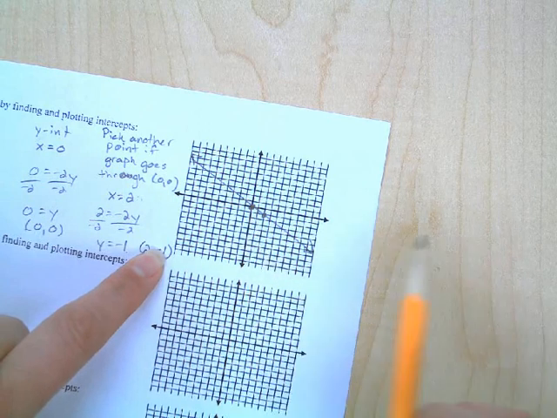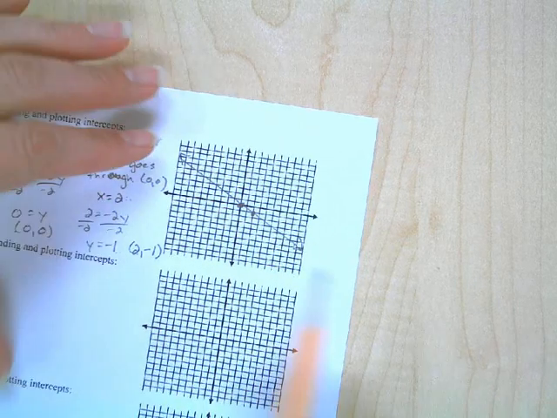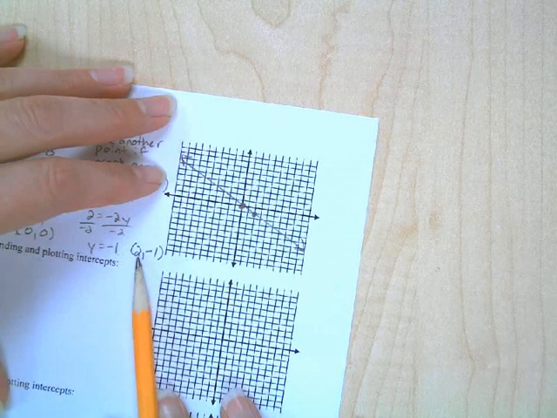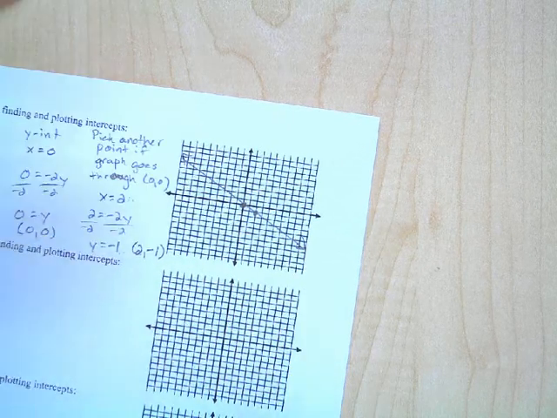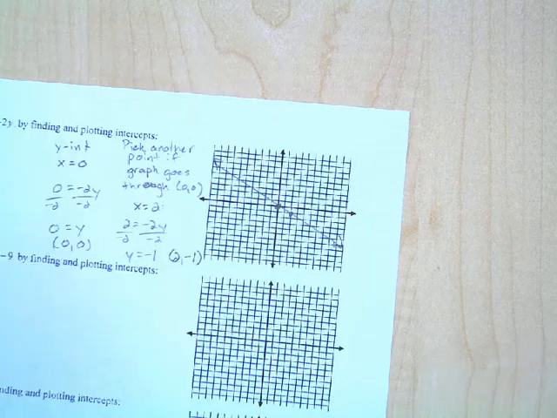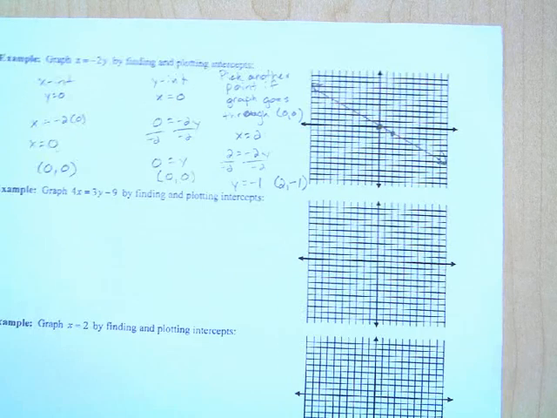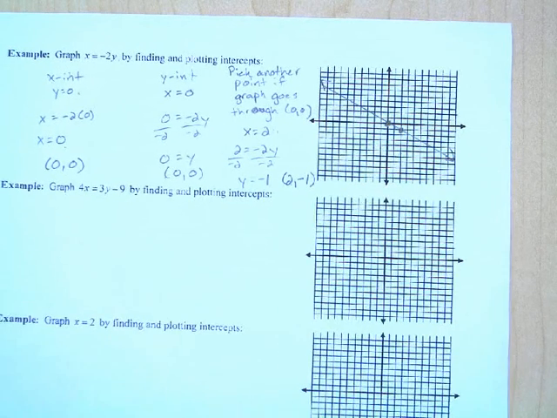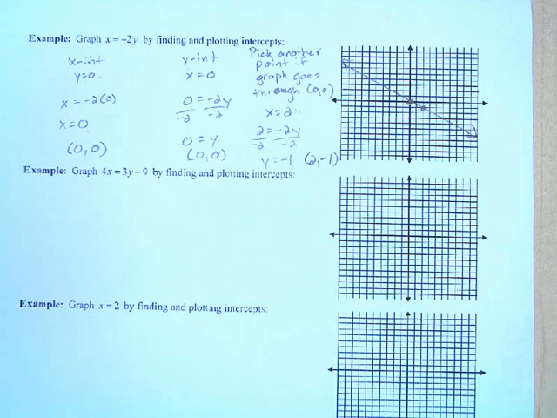If I want to do the x-intercept, it says to plug in y equals 0. Well, the small catch here is that there's nowhere to plug in y equals 0. If I make y 0, x is equal to 2. It's already solved for me. So the point here is that when y is 0, x is 2. There's nowhere to plug it in, so x is 2 when y is 0.